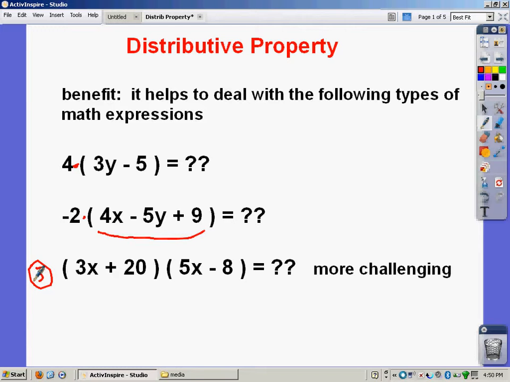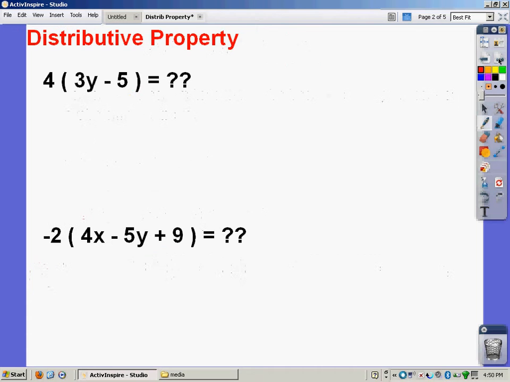Now, in this particular course, we may not be able to get to this topic. I'll just leave it like this. It's a multiplication, and yes, for this kind of problem, it is a distributive property that we're actually using, but it is more challenging, and I'm not going to cover it in this particular lesson. All right, before I show you the actual mechanics of solving these kinds of problems, I'd like to give you some background, some sort of logical reasoning why distributive property works.